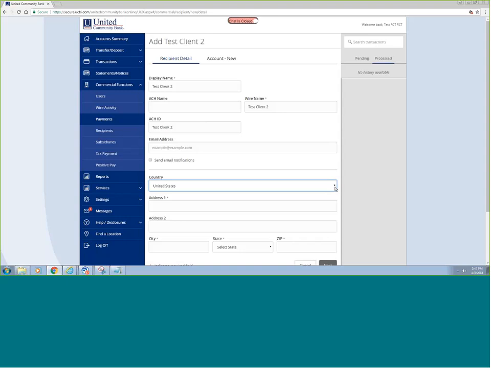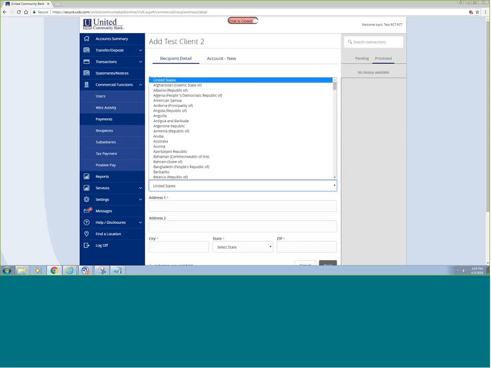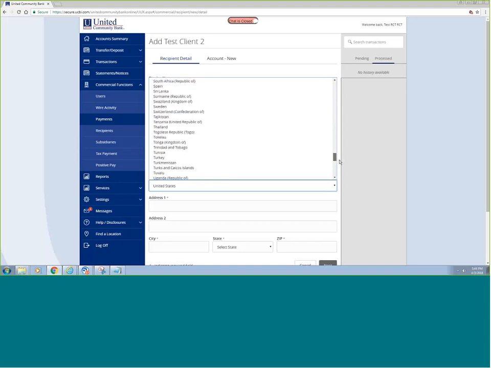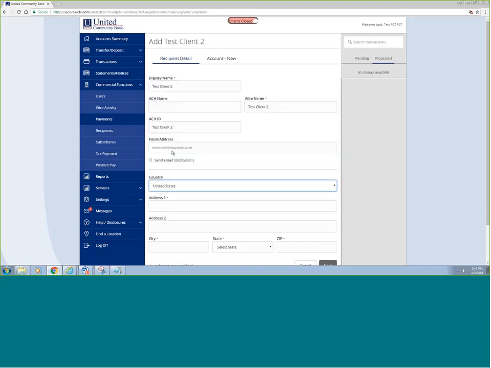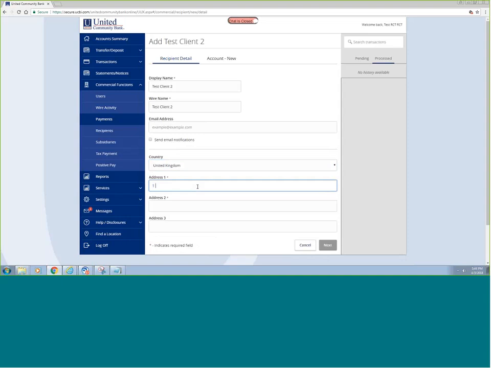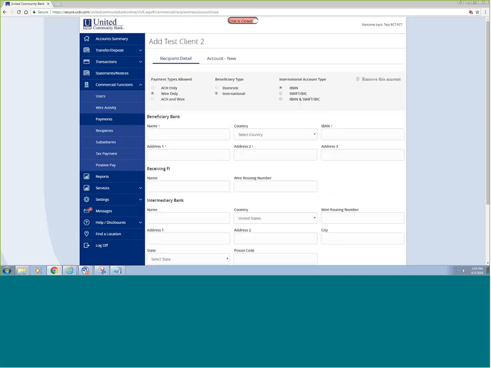Be sure that on these international wires that you choose the country that it's going to go to. So we're going to send this wire into the United Kingdom. Be sure you put the physical address for the recipient. Click Next. This is going to be a wire-only, international.